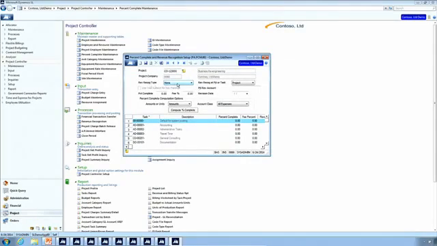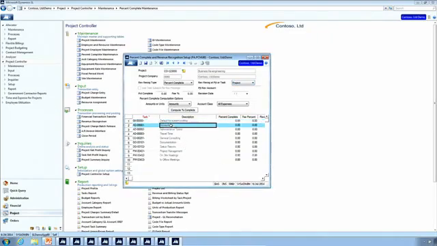The revenue recognition type is percent complete, and I can choose to recognize the revenue at the project level or the task level. We'll talk about tasks a little bit later, but they're essentially activities on the project. So we may want to recognize revenue based on general consulting versus administrative tasks.